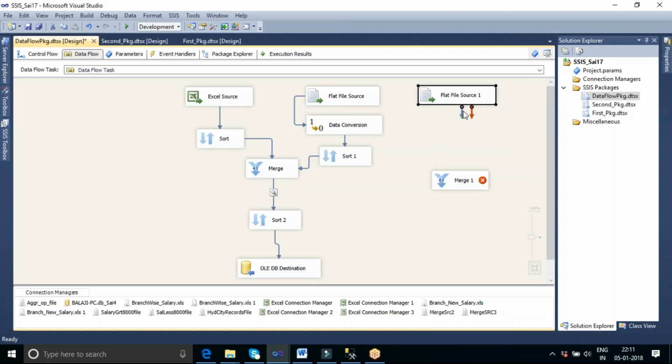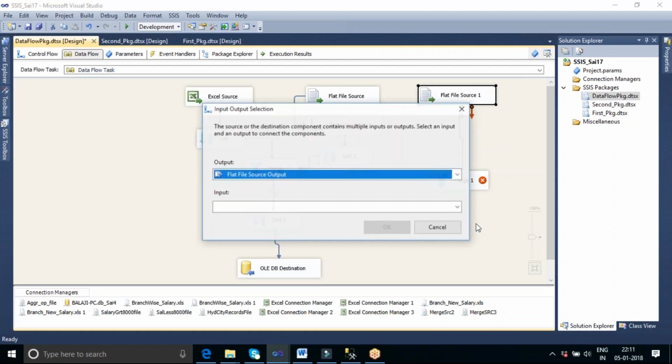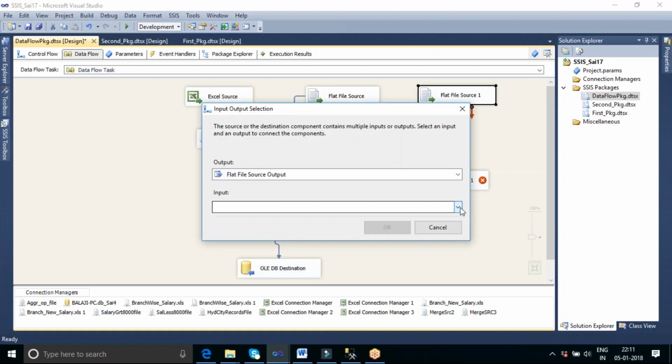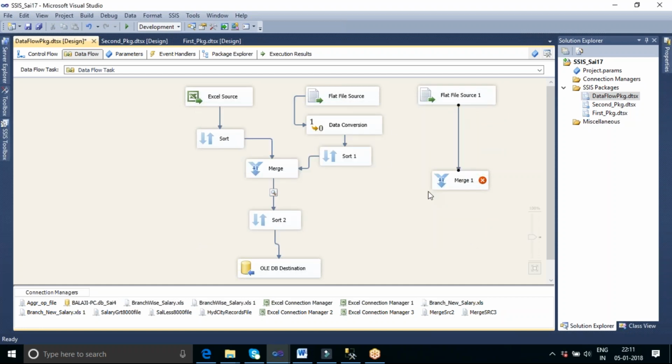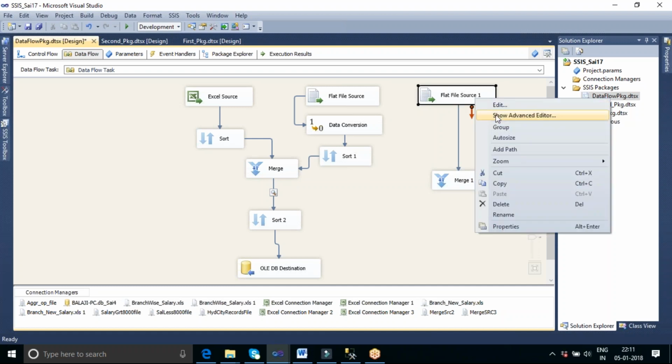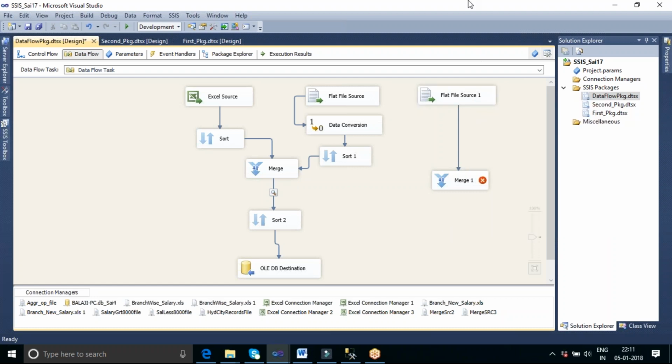If you handle that information in the show advanced editor of the input properties itself, that is called logical sorting.